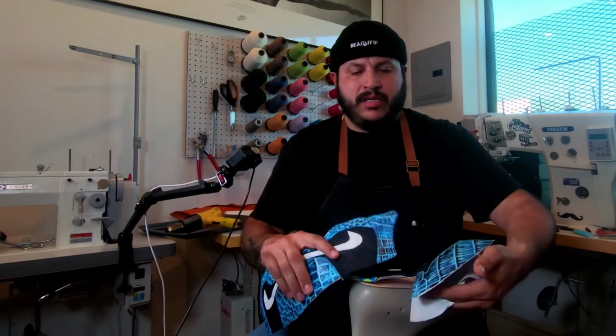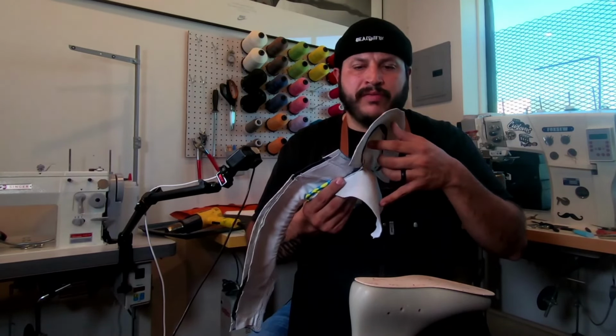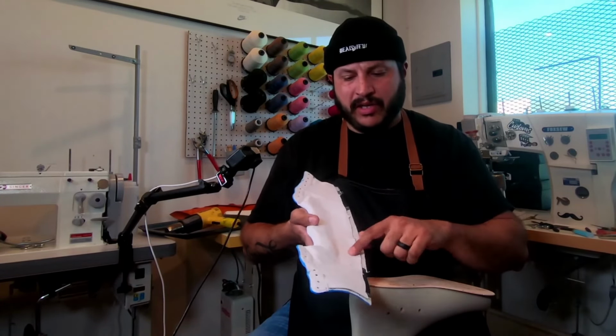way I do it normally, which is I last the liner first, put on the toe puff, and then I last the upper. You'll see. It'll make sense, but I'm going to do it both ways to show you guys both ways, right? So the back heel is already in there.